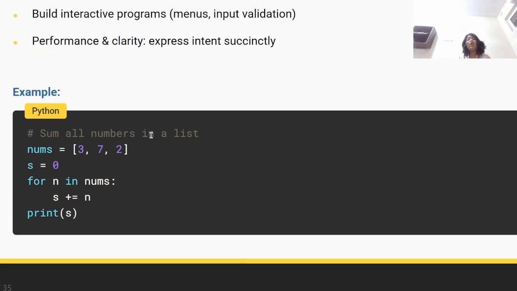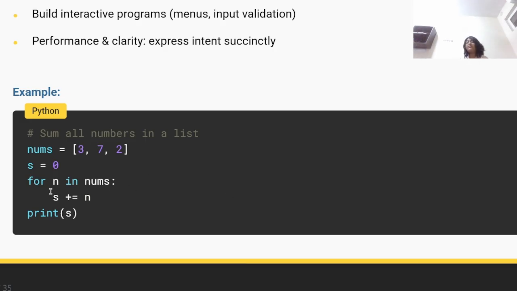Suppose we want to sum all numbers in a list. There is a list which has three numbers, 3, 7 and 2, and the sum s is 0. How do I calculate the summation of the values present in the list? We can write for n in nums: s += n. Here n is an arbitrary variable which takes each value of nums and adds it to s.